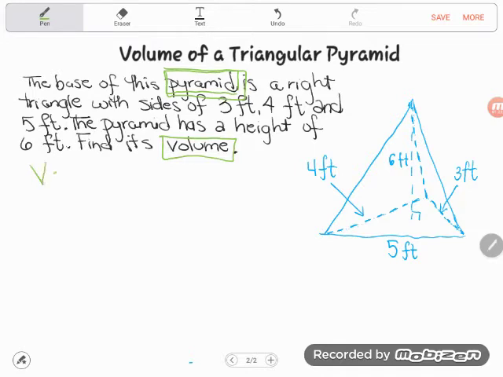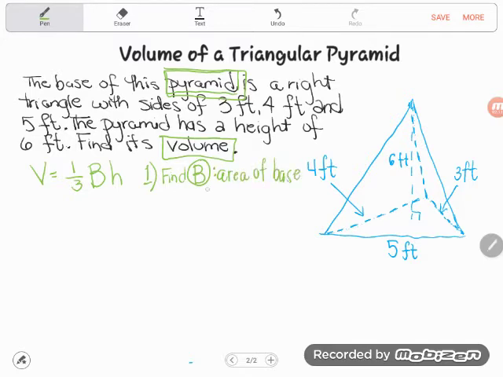So it says V equals, volume equals 1/3 of the big B base times H. Now, definitely write down big B. It means something different for mathematicians than little b. So use that capital letter. Basically, when you see the big B, the capital letter, in these geometry formulas, that is a signal that this is a two-step formula. Our first thing to do is find big B. So step one, I want to find big B. Big B stands for the area of the base shape.